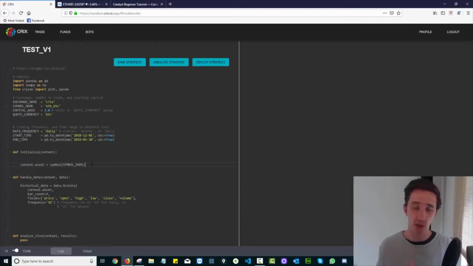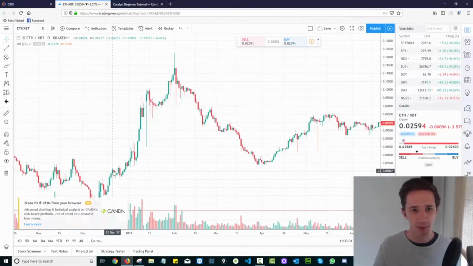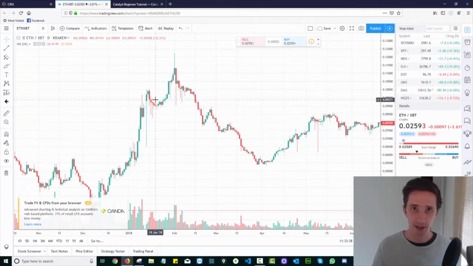Now, that's all the straightforward part. Now it gets to us actually putting in the logic we want to program. So we go to this handle data section. So let me explain what's going on with this handle data. If we go back to our chart over here, for every bar, for every price point that we're iterating through over here, there is some logic that we want to run, i.e.